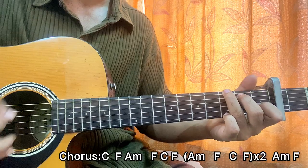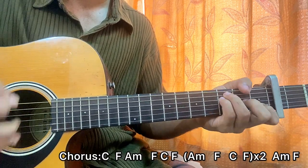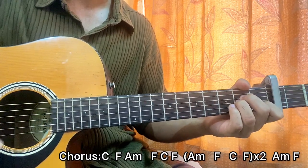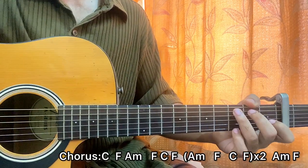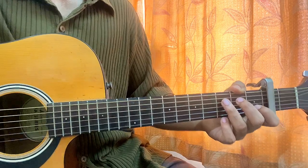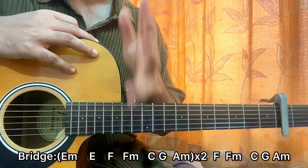Before you get to the next part, Bobby was 14 when she knew nothing would last. And the rest, you know it, same as the previous verse. Back to the second chorus, exactly the same. And now we come to the bridge, which is a little bit different. For this part, we just play the strumming pattern once on every chord. But see how it goes.